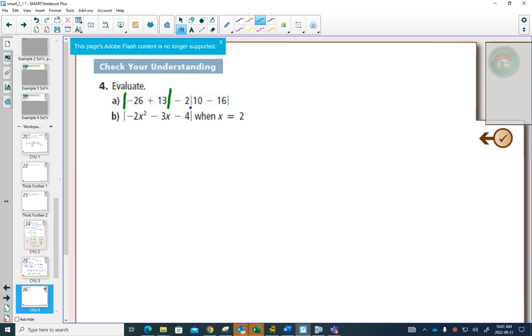And then it starts with another one, which I'm going to use blue, another one here, which ends here. So I need to simplify inside the green ones, and I need to simplify inside the blue ones. I cannot make the -2 in between +2 because it's not the same absolute value bars. Brackets are nice because they're rounded. You can see where one starts and one ends because they're rounded. Absolute value bars don't help us with that.